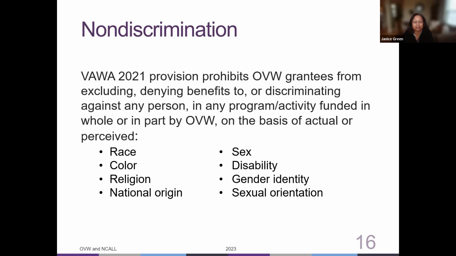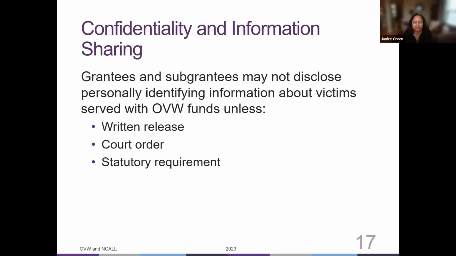Next. So grantees are required under VAWA to maintain confidentiality around information from the victims they work with. Now, I know that all of our projects work on multidisciplinary teams in a sense. You're all part of a CCR, you have law enforcement, you have prosecutors, you have folks in aging, you have victim service providers. And we want you all to work together, on a systemic level, to improve or enhance the way that your community addresses elder abuse.